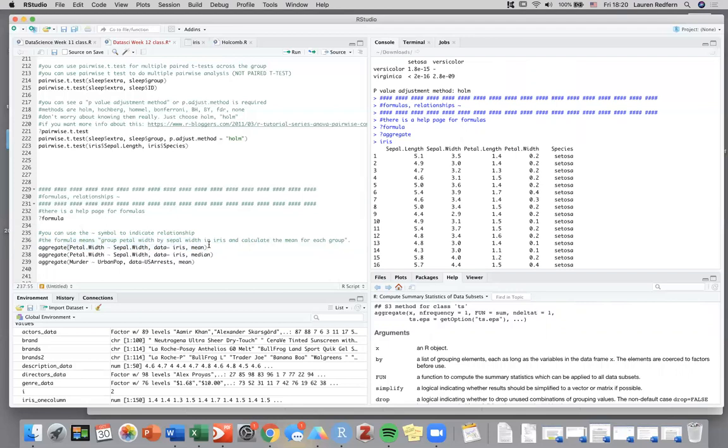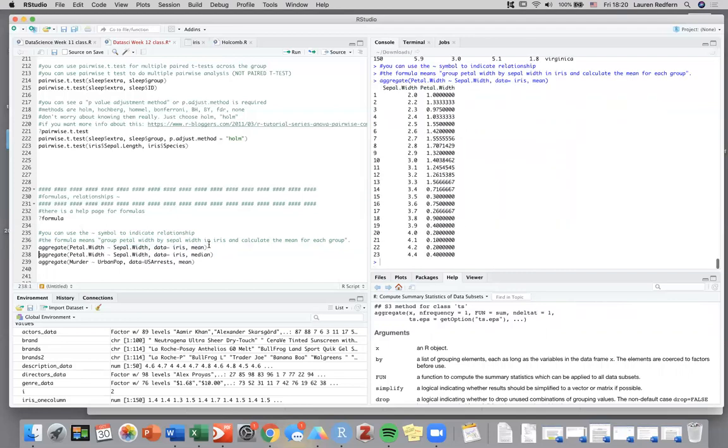This is a really basic intro, and we're just looking at grouping a set of data by another set of data using mean. So you can see when I run this, I'm grouping sepal width with respect to petal width by mean. So now sepal widths are in order, and petal widths are grouped corresponding to the sepal width by their mean values.